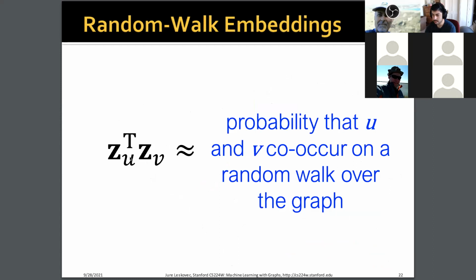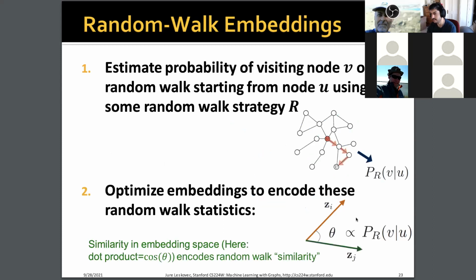So the thing that we're trying to find eventually is the probability that U and V will co-occur on a random walk over the graph. So we start at node U. What are the odds that we hit node V when we do a random walk like that? We do a bunch of random walks, and we find that 10% of the time we hit node V, for example. That's what we're trying to predict, and that's what we're representing as our similarity function here. So looking at this, we can see we start at node U, and what are the odds of hitting V is what we're trying to represent as our similarity function. And so we try to optimize our embeddings to make it so that we can accurately predict this relationship.